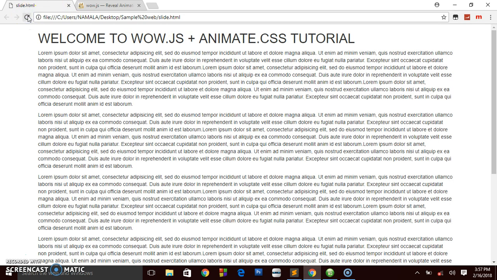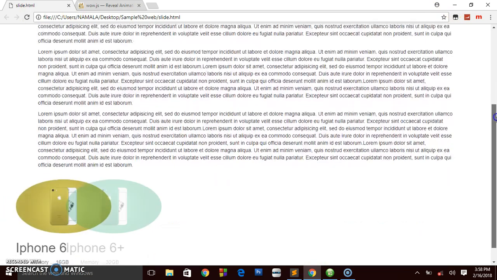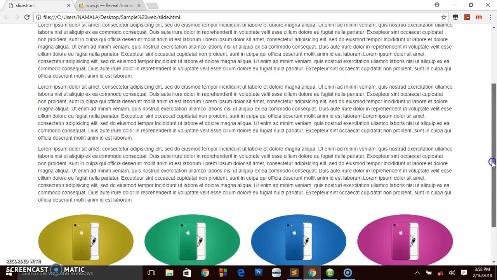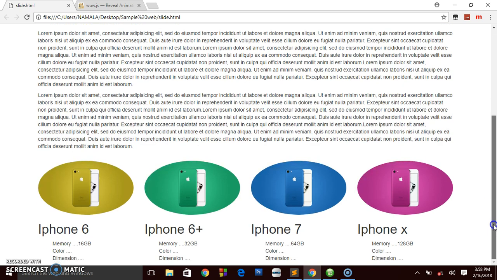So right now you will be presented with such a web page with some fake text, as you're seeing mine, but when the user scrolls down, that's when these animations will fire off, and when you go up, nothing will happen. Come down, nothing will happen. So it's a one-time event that sets off.